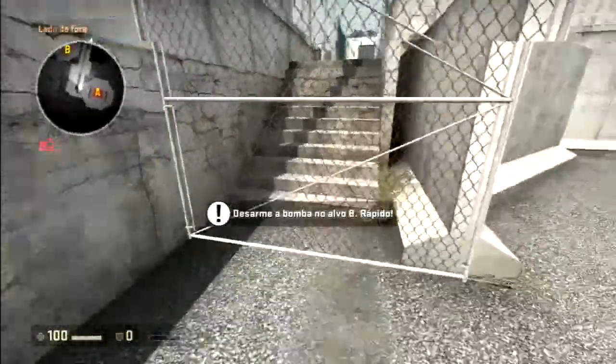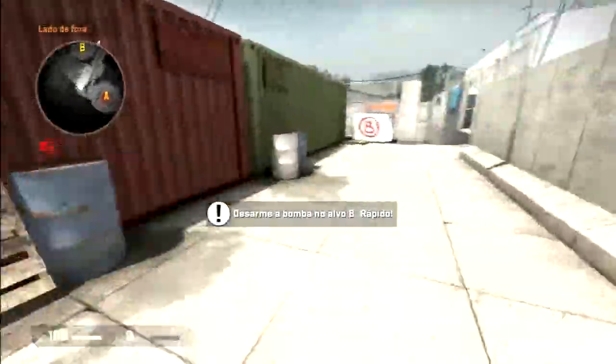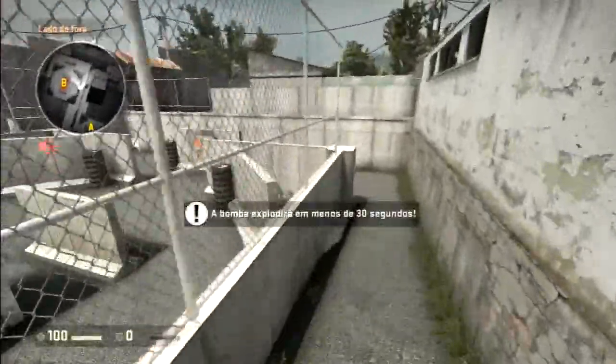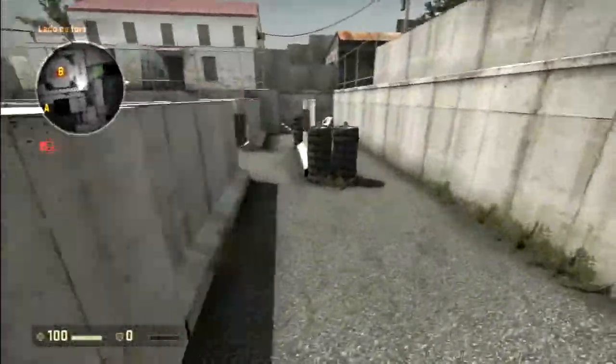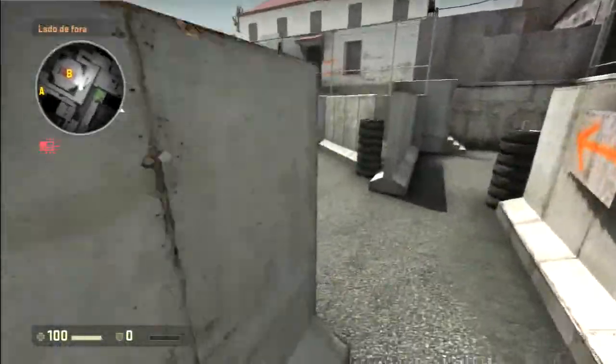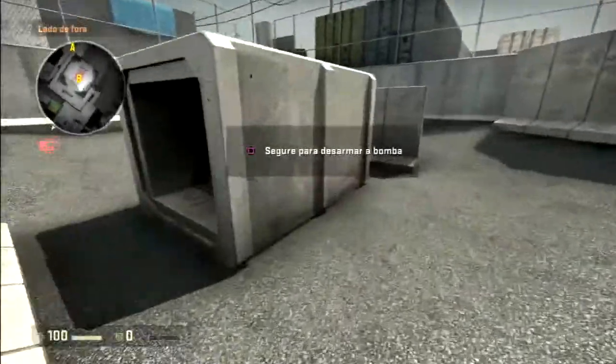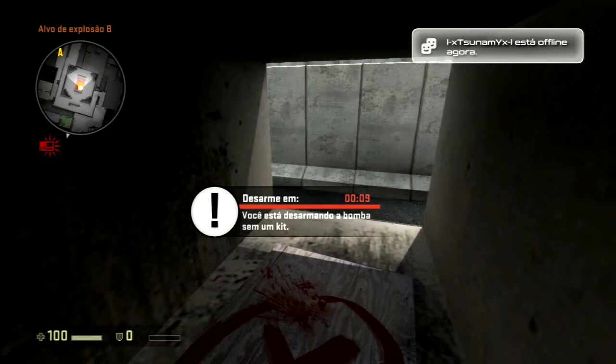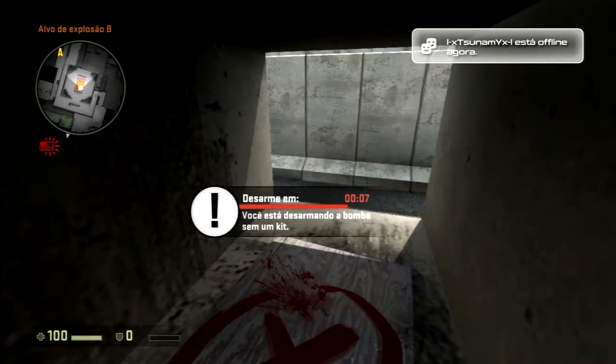We just planted a bomb at bomb site B, and you only have seconds to defuse it. You can find the bomb site using your radar. Hurry, hurry. That's a live bomb.